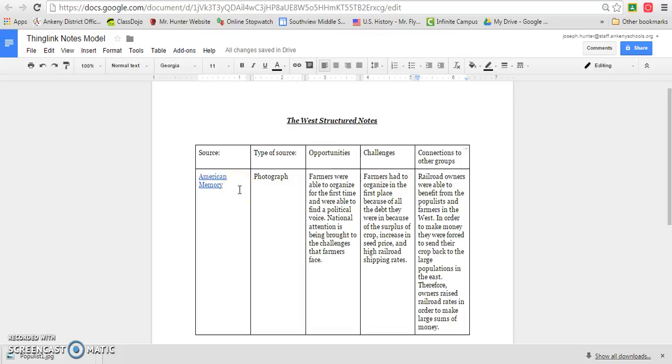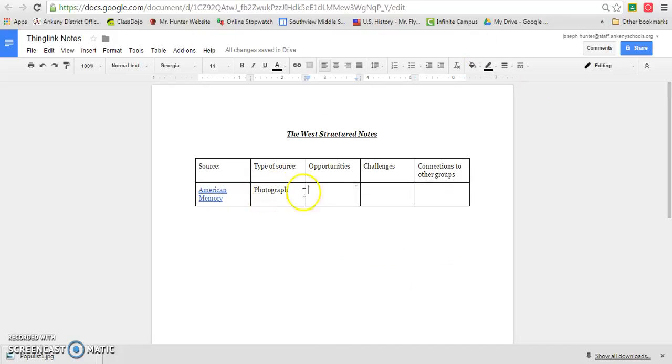Alright, so once you've done that, you can go back and you can find other sources, because you will need more than one. Alright, you can do primary sources, you can do newspapers, films, audio recordings, really anything that you want to, and you're at free rein to do that as long as it connects to the opportunities and challenges. Now, in this note structure right here, I'll go back to the original one. As you can see, I only put one box here, or one row. Alright, you can easily add that, and I didn't add it for you guys right away because I didn't want to limit you guys to what you can do.